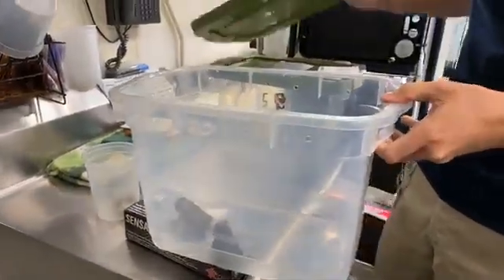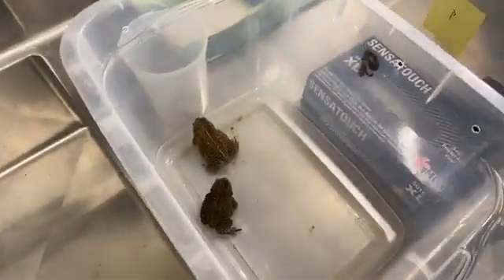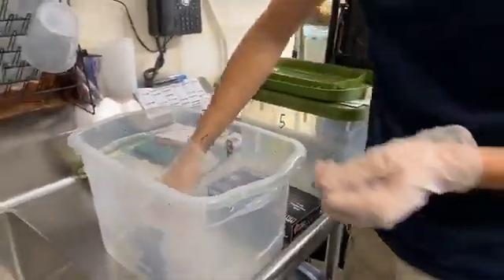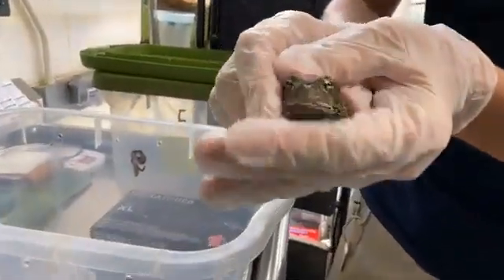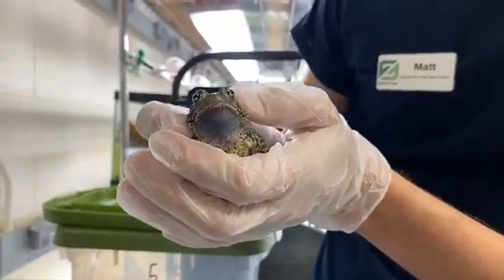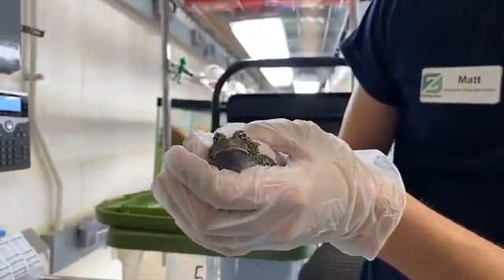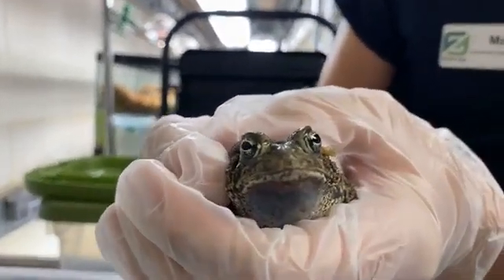Here's a male and a female toad. This is a little boy — you can tell he's a boy because he's got that blue throat; it's very vibrant. Anytime we're handling the toads, we do wear gloves, because these guys are such a sensitive species. If we're lucky, we might hear some calling while we're in here. When they call, that big throat expands out into a little bubble and it's a really high trill.